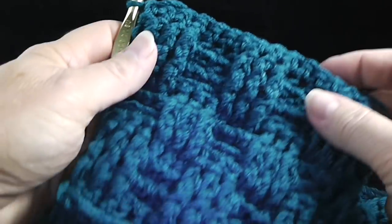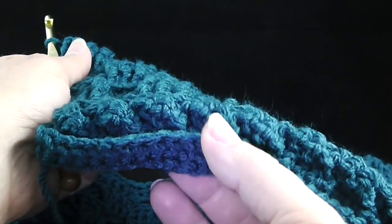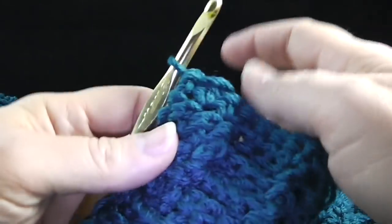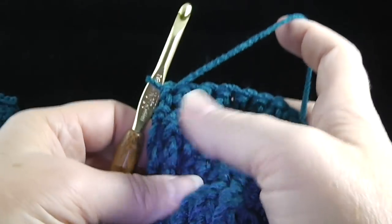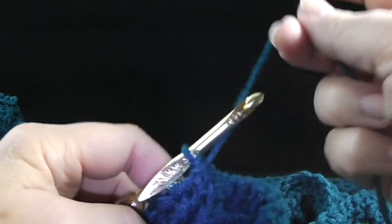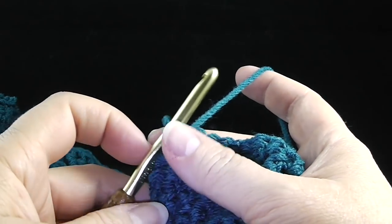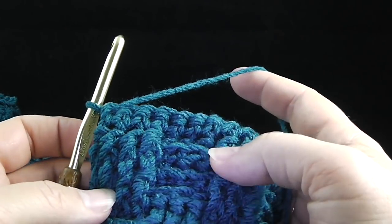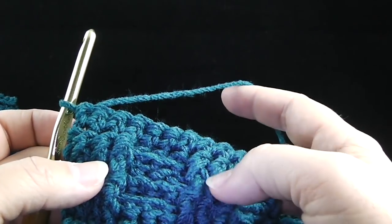Okay, in video number 1, we learned the stitches: the low front ridge, the cable, and the basket weave. We're going to do a little bit of review, and then we're going to learn some new stitches in this video. In this video segment, we're going to be covering rows 18 through 73. Many of these are repetitive.